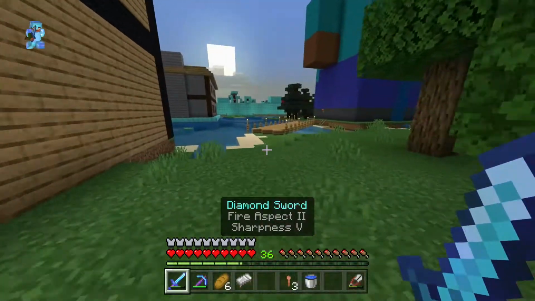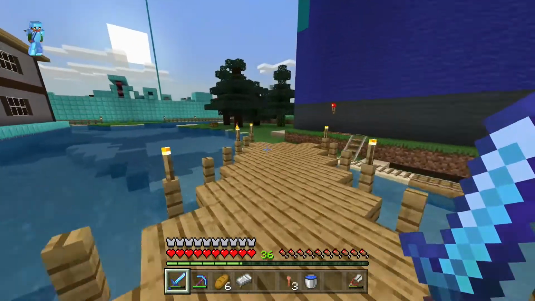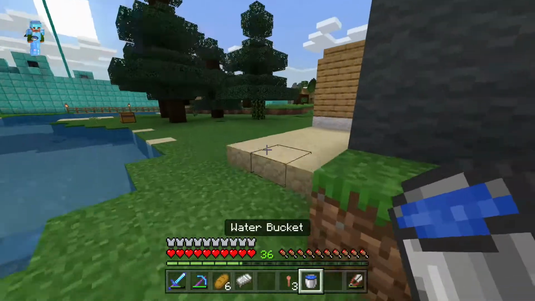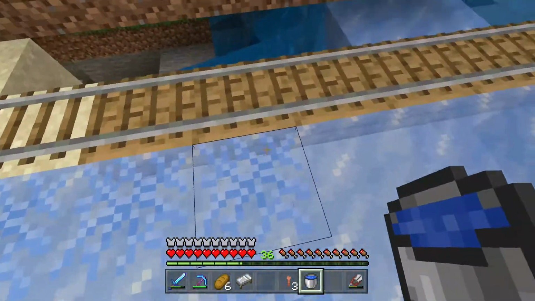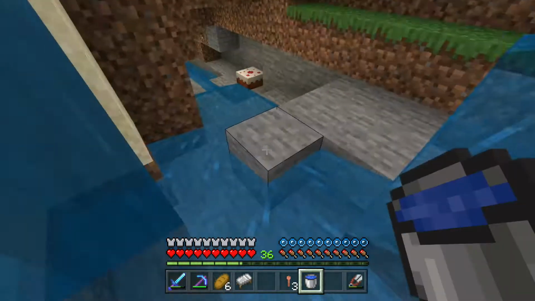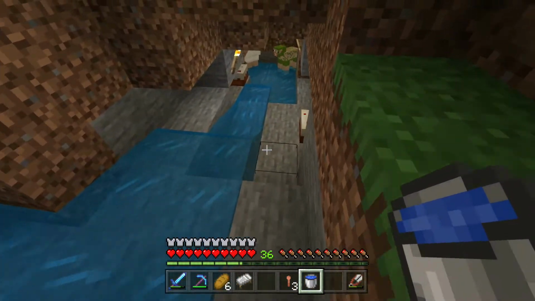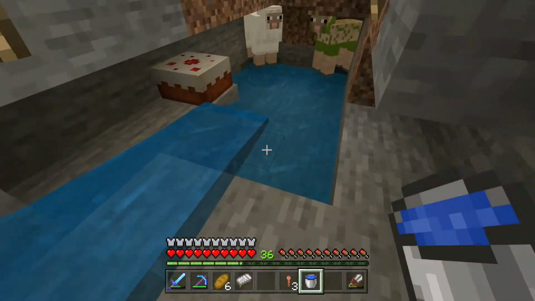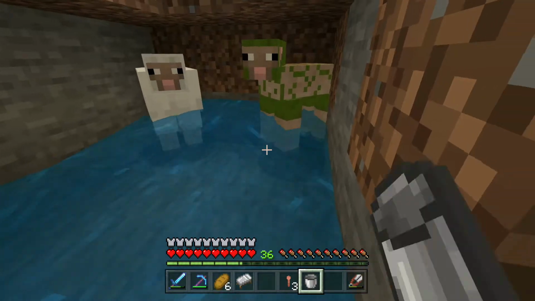But while I'm waiting for the copper to smelt, I want to go look underground for some water, because I kind of want to get some axolotls and glow squids. And I just remembered, there's this hole right here. I could probably turn this into an area where we can get axolotls and squids to spawn, because all you need is water.